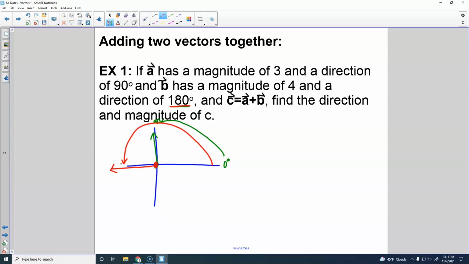We're going to see some today where they're not 90, 180, 270, where they're not on those lines. So it might be we have an angle of 115, or we might have an angle of negative 60. So we'll see some of those. We'll do some where you'll see what that looks like. Okay.